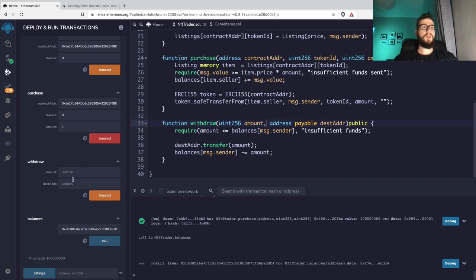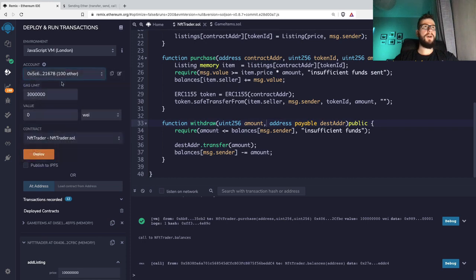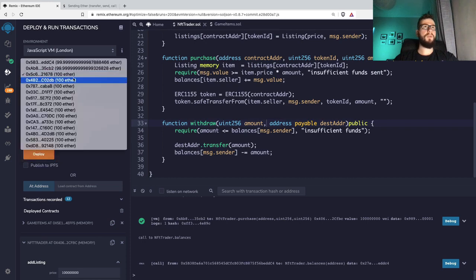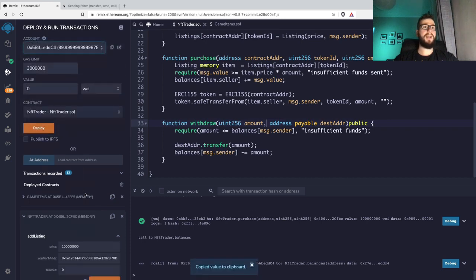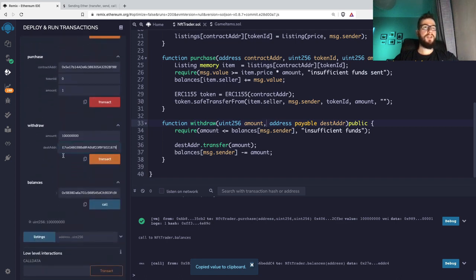So I will just type here the amount that I want to withdraw, and I will withdraw it to, for instance, this address. Of course, I need to go back, and I can specify it here.